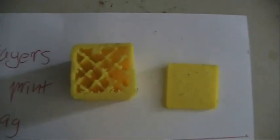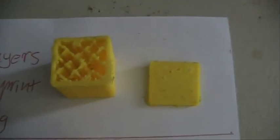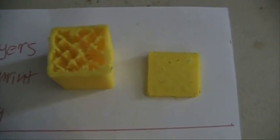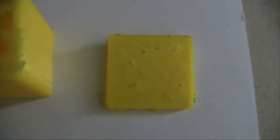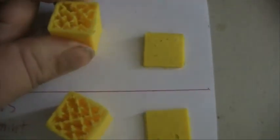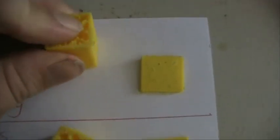I'm doing everything at 50% fill for this section. So you can see the fill inside. And the reason why the fill is important is it's scaffolding to print the top piece, or otherwise the top piece will be printing over nothing and it will sag like hell. Now because the fill isn't too consistent and the wall is really thin, we've got all these holes. So at some parts it's going to be wafer thin, other parts will be full thickness. So that's not going to be very strong on the X and Y axis, but the Z axis, which should normally be the weakest, is in this case the strongest.